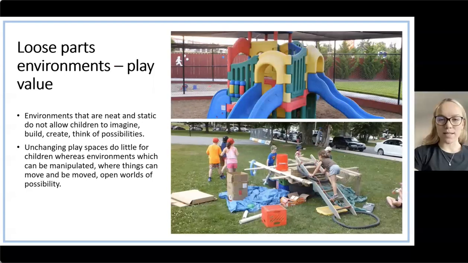But when you have a space that is built by children, such as in the photo below, they can continually move and manipulate the materials to find new and exciting ways to challenge themselves and have fun. Children have endless ways to learn when they can manipulate their environment, which is so critical to children's development. Loose parts allow for this type of learning and play. Unchanging play spaces do little for children, whereas environments which can be manipulated, where things can move and be moved, open worlds of possibility. This research was conducted by Outdoor Play and Learning, an organization in the UK.